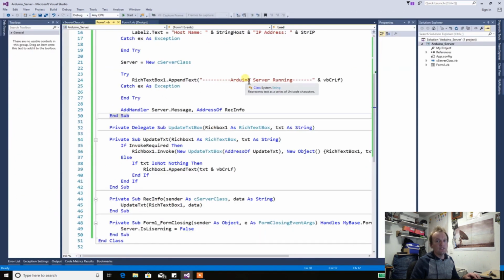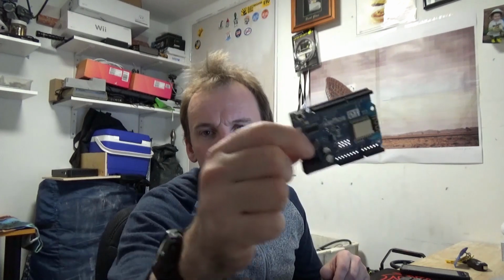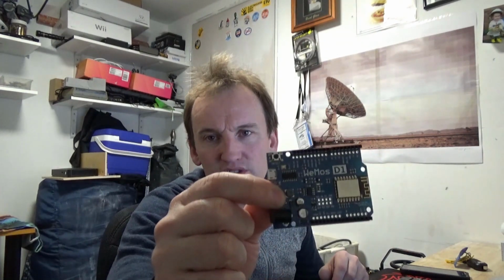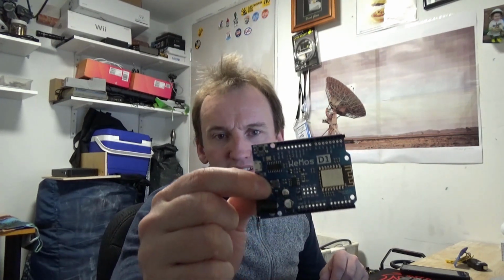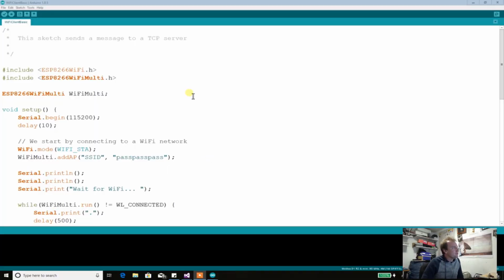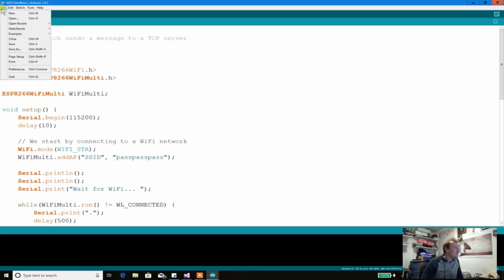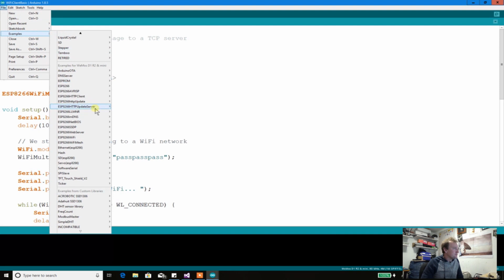Alright, let's do the Arduino part. The Arduino that I'm using is an Arduino WeMOS D1R2. That's what I'm using. You could be using anything, it doesn't really matter. Alright, so let's open up the Arduino IDE. Once you've got Arduino opened up, go through examples, ESP8266 Wi-Fi, bring up Wi-Fi client basic.